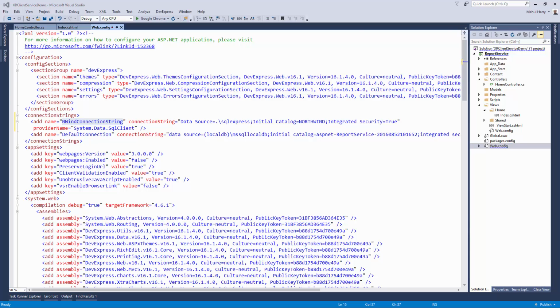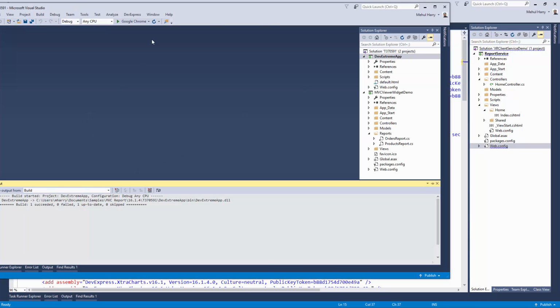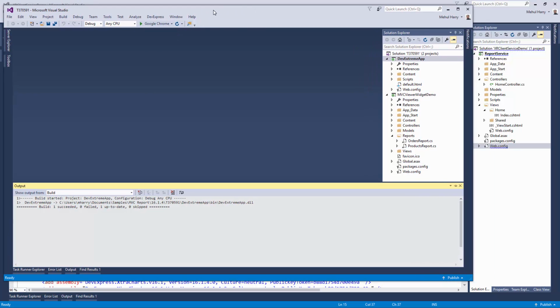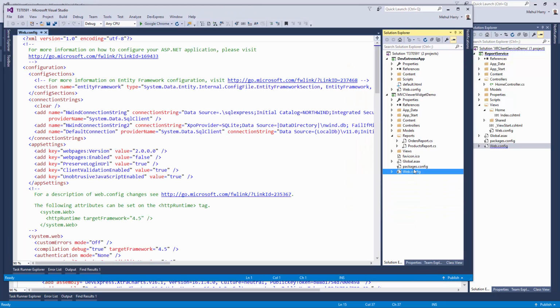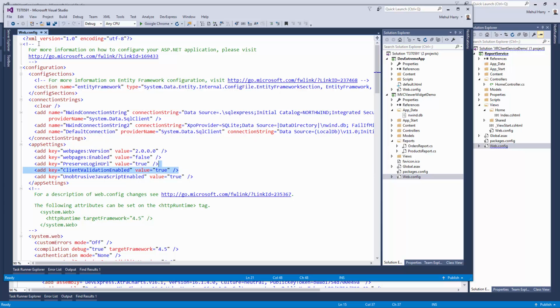As I mentioned before, in the T3705991 sample that I have downloaded locally, you'll notice we had that message initially, because I have a local database in here called nwinDB. This is SQL local DB looking for SQL Express 2012. I said, hey, I've already got Northwind in my SQL Server Express 2016, so I had it point to my SQL Express instead of using the local version. So I just made that same exact string.